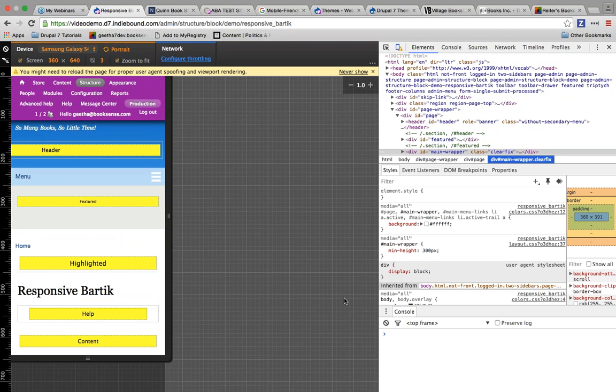Okay, so the next question from Stacy. In order to arrange blocks in a second theme I'm working on, I go to my own account, change theme configuration, and then go to the block area. Yep, that is correct. Yes, Scott says that is correct. So when you are using the theme key feature and you select a theme for your particular account, any changes that you make to that theme, only you are going to see.